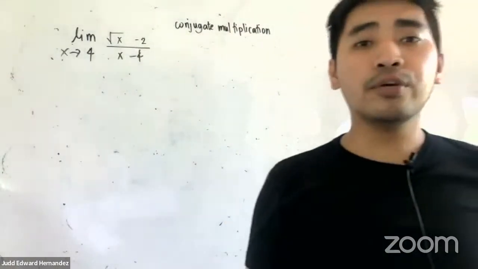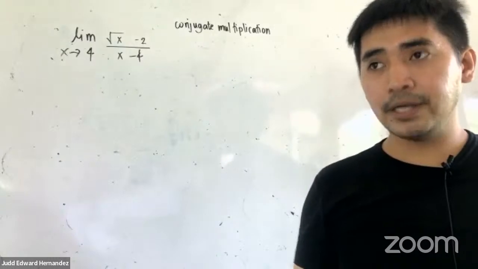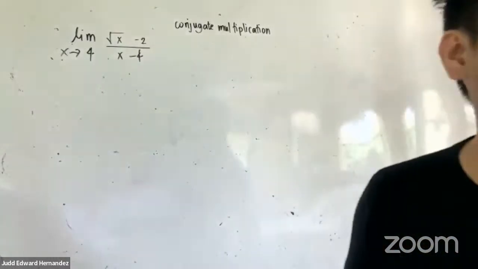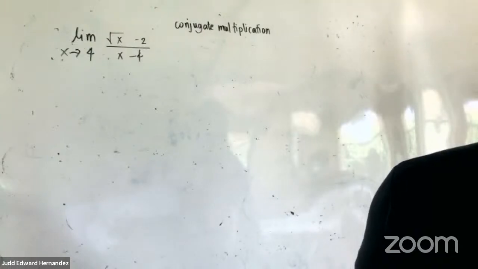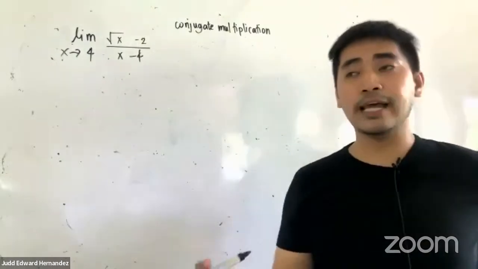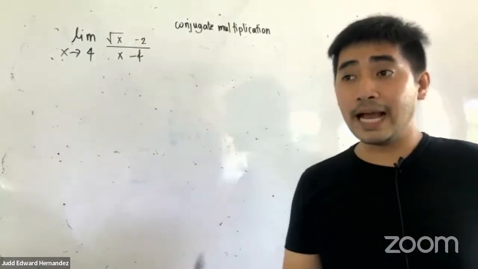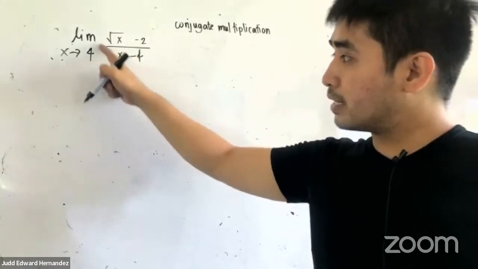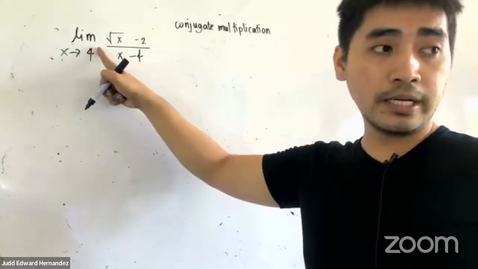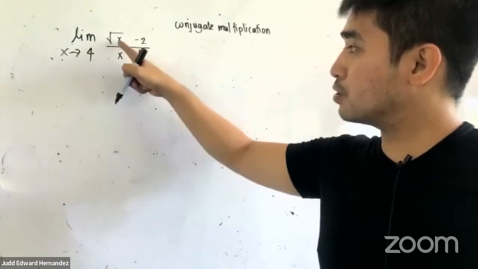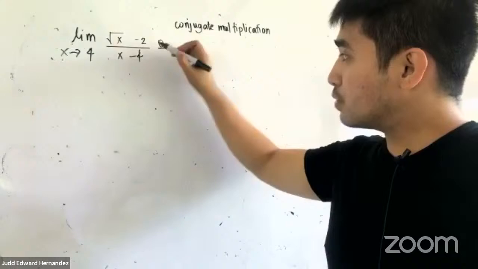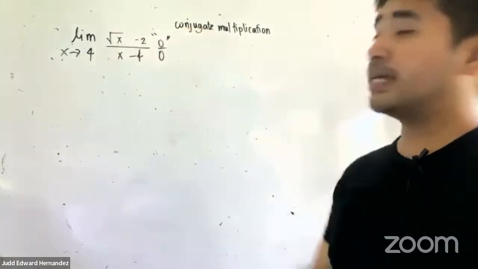And if we are looking for a conjugate, remember that choose the one with a root sign para yun yung ika-cancel out natin. Okay, tatandaan ha. If we are looking for a conjugate, choose the one with the root sign kasi yun yung kailangan nating mag-cancel out. And in this case, pag sinubstitute kasi natin si 4 dito, look at this. Pag sinubstitute natin si 4 dito, square root of 4 is 2. 2 minus 2 is 0. 4 minus 4 is 0. It becomes indeterminate.